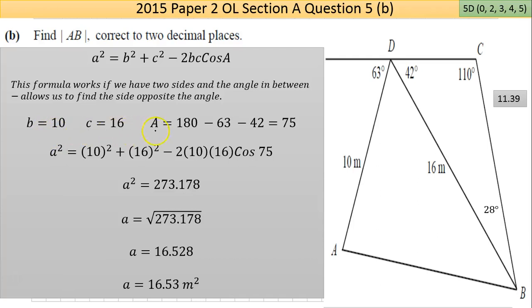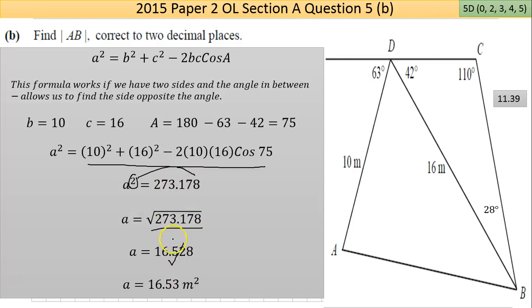So I have the information written out here. I've stuck them in. Now, I would say go straight to the calculator, let the calculator do the work. But don't forget that this square here has to come across the equals to get the final answer of a. So there's always going to be a step where you bring the square across, it becomes the opposite, which is square rooted. The square root of 273.178 is 16.528.